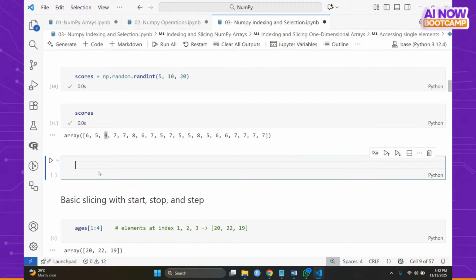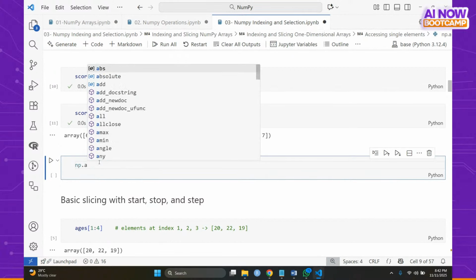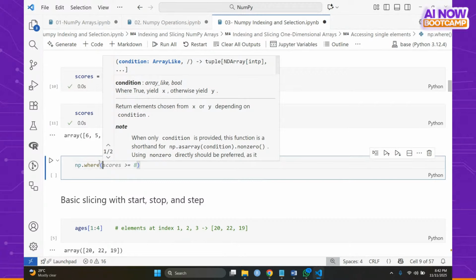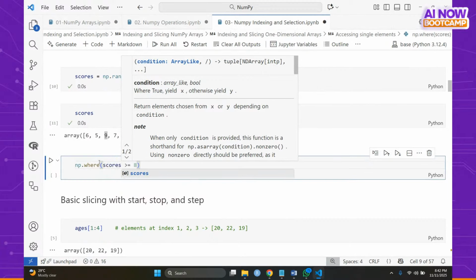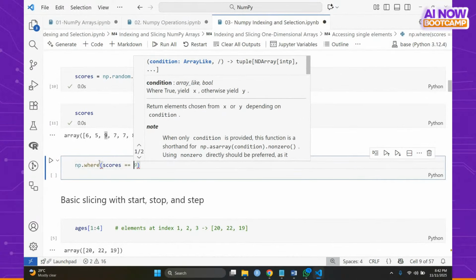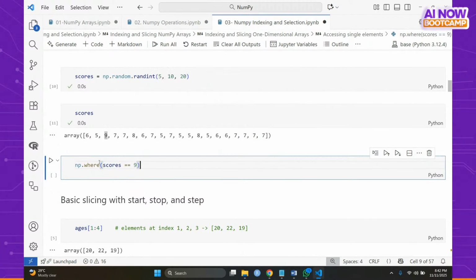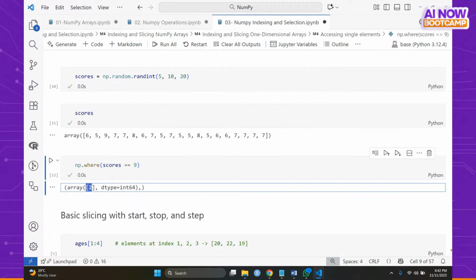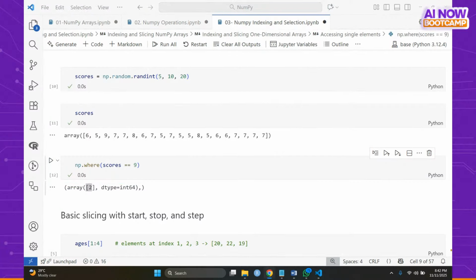What you will do is say np.where. Then you put scores equal to, let's say, 9, for example. When you run it, you can see the index is 2, and that's exactly what you are all doing here, saying scores with a square bracket 2. So that is how to get the index.